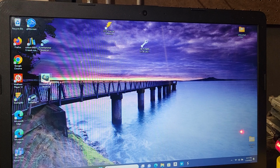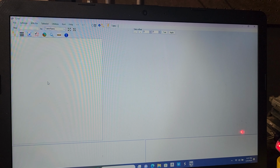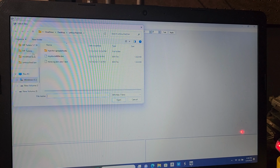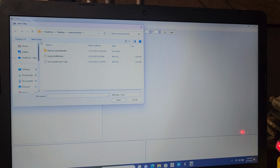Let's launch Universal Patcher. And we're going to check that red and blue PCM file for our fellas that might need it. And if you're probably seeing this part in the video, it probably is the right file, and I just left it in there so you guys can see how we got there. So let's open bin. Now all this stuff went to our download folder. It didn't dump into our desktop, so that's okay. We're just going to go to our download folder.